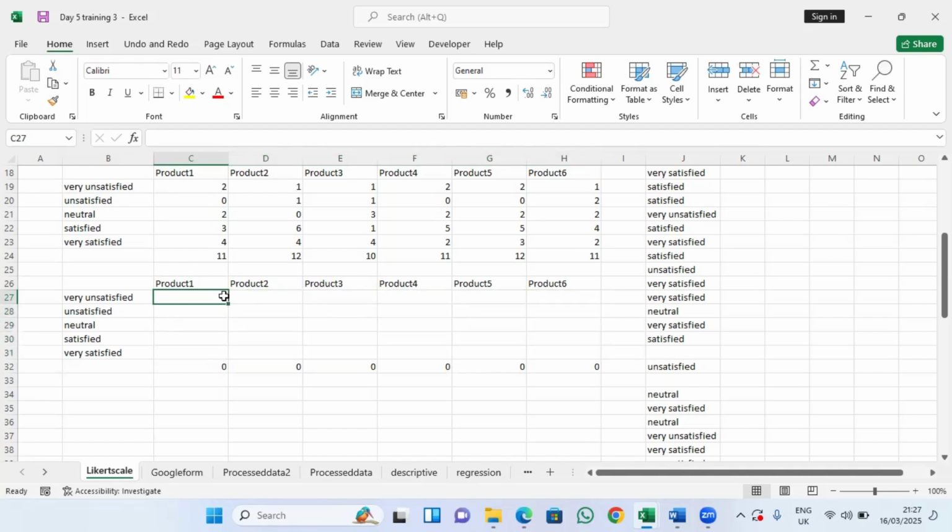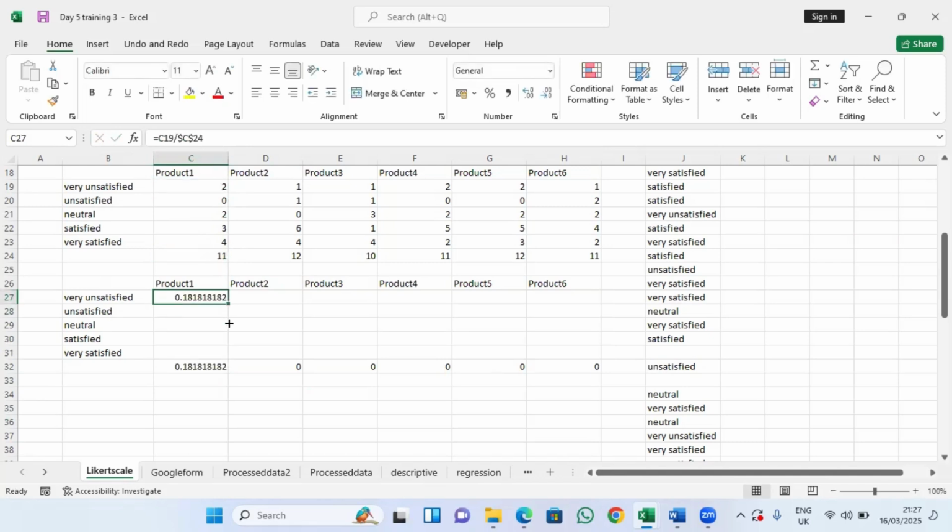Make it a percentage. You say equals 2 divided by 11. That's the function. You make that 11, C24, an absolute reference so that it will just stand still and not move.